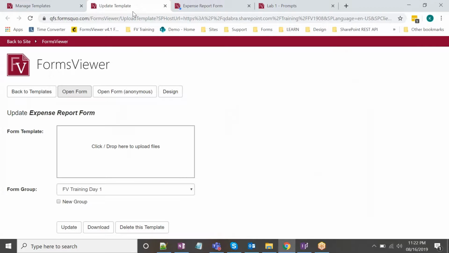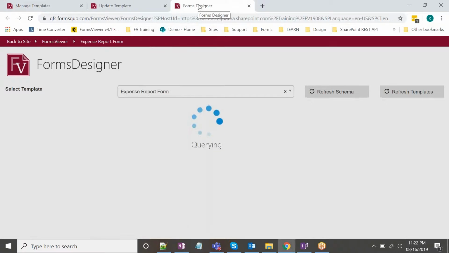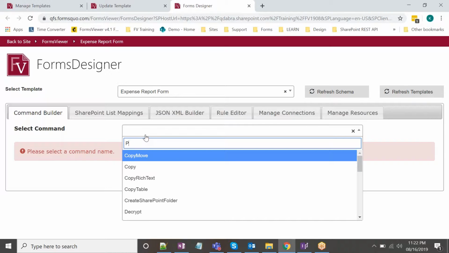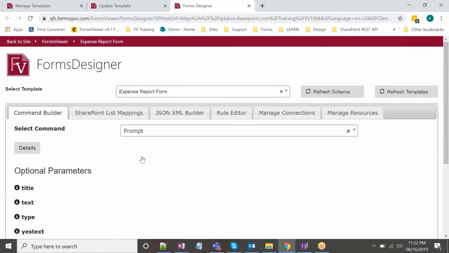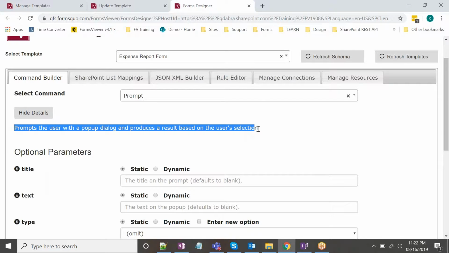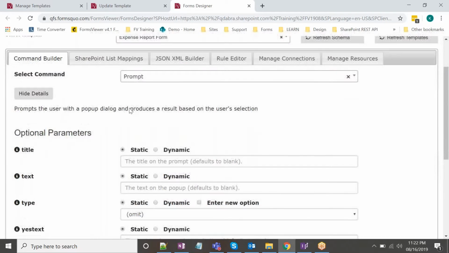I'm now going to show you how to build the prompt command. Here we can go to Design and open the Forms Designer. Under Command Builder, let's search for the prompt command. As you can see, it shows us the description for that command.